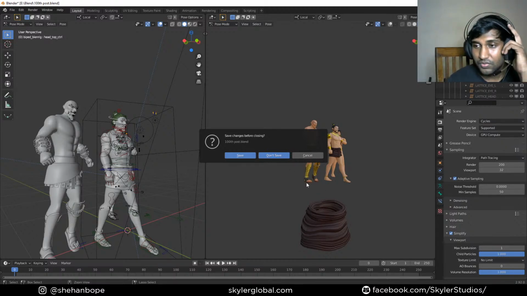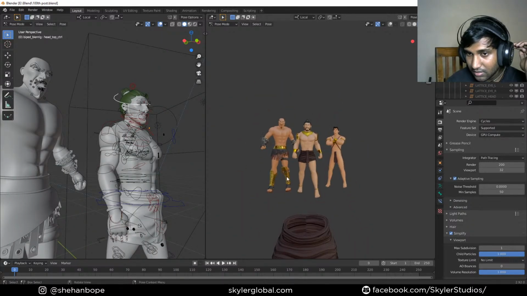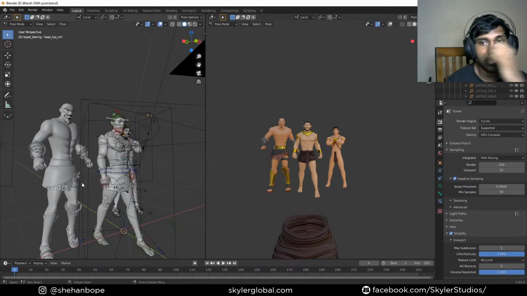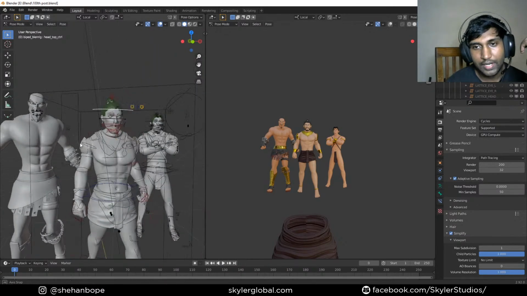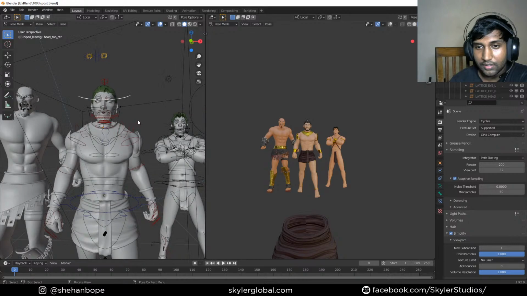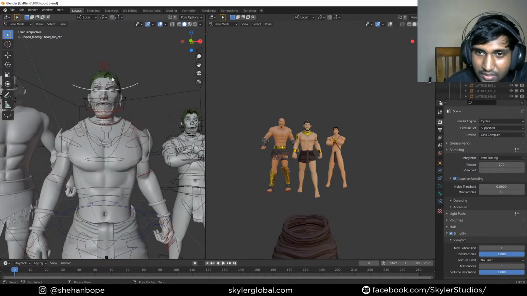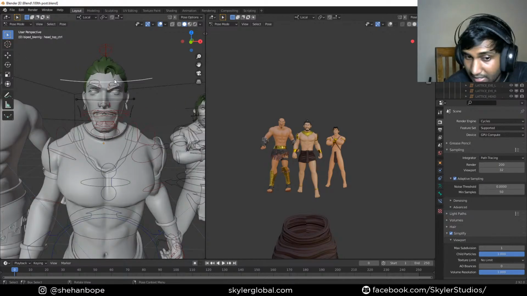Most of these characters took me less than 2 days to make. I usually take 1 day to create the head of a character. It usually takes 1 day because the face is the main part of a character, so I tend to take a lot of time to get the face right.